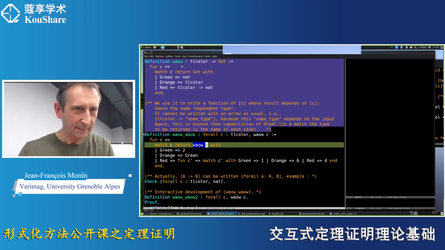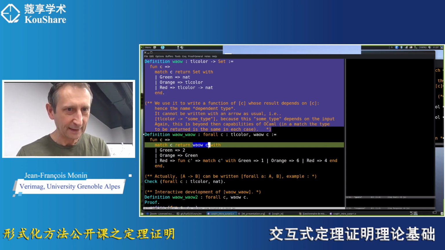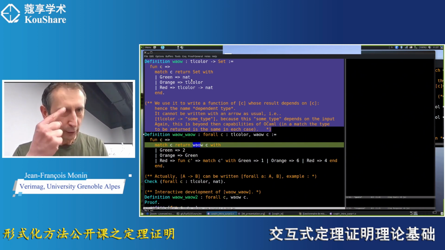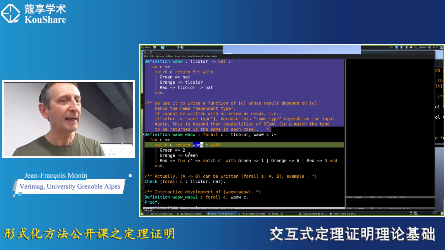The point is that at type checking time, during type checking, Coq computes this thing. It computes wow of C. It computes, for instance, wow of green. It says that, okay, wow of green reduced to nat. So we have a computation of wow, and we see that wow of green is nat, and 2 has the type nat.